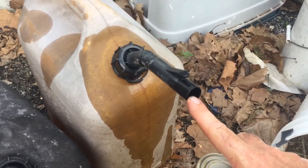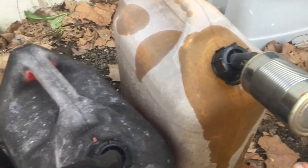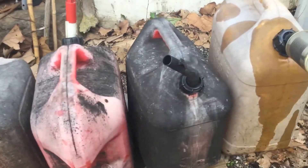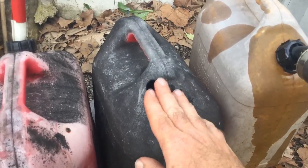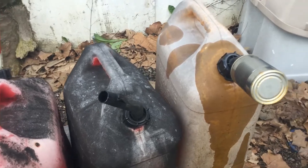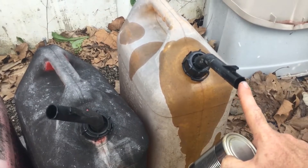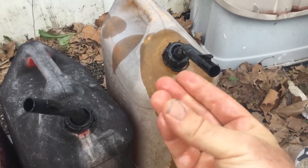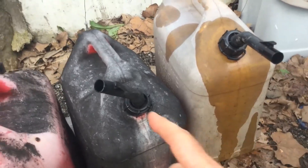With the diesel container, I still want to cork it because I'm worried about moisture getting in there. The diesel fuel is not going to evaporate, but moisture is a concern. We don't want to store gasoline inside, so we do want to store it outside, but we want to make sure it's properly stored — not in the sun and sealed so the light ends of the gasoline are not evaporating. The difference is clear: my hands are still slippery from the diesel, and I'll have to wipe them with a towel, whereas the gasoline just evaporates right off.